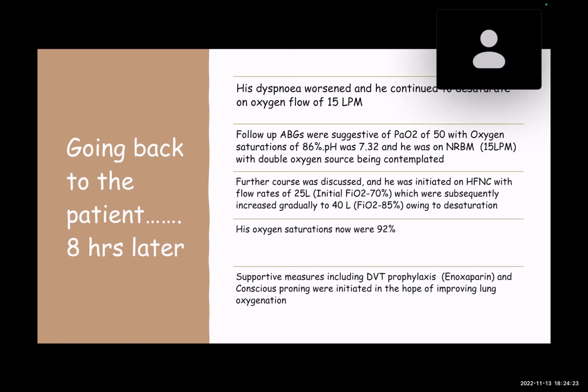So you see, if the patient is in ARDS, the recommendation is to start high flow nasal cannula. High flow nasal cannula is recommended over NIV, right? And over any kind of face mask or non-rebreathing mask. So you start with high flow nasal cannula once the patient is in ARDS. And if you do not have high flow nasal cannula, then you go ahead with NIV. But NIV cannot be used if the PF is less than 150. It increases mortality, very well documented. And 150 to 200 is a gray zone for NIV. So the recommendation is high flow nasal cannula preferably. If you do not have it, then NIV, as per invasive ventilatory support.